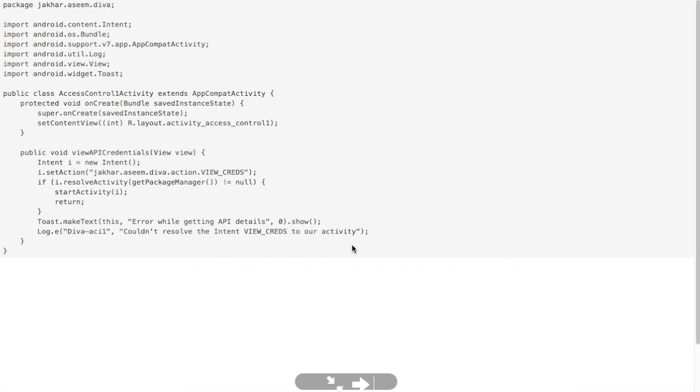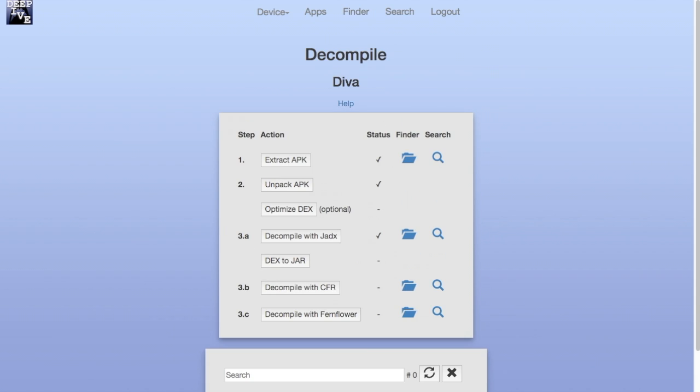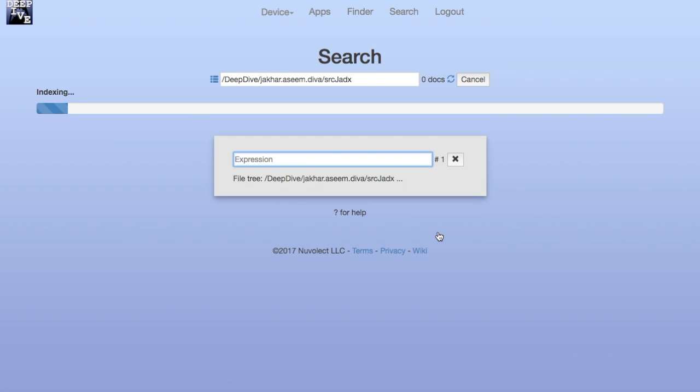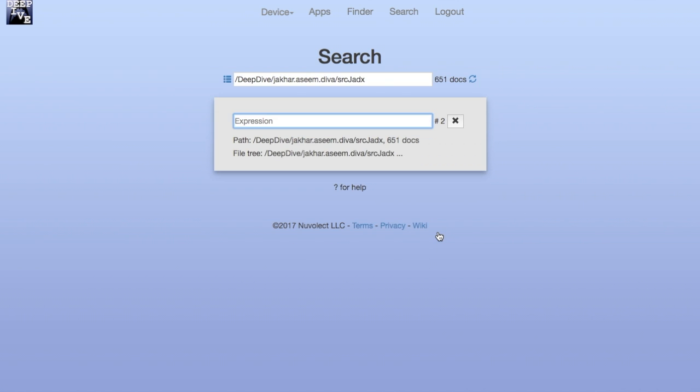All right, but I'm going to now show you how to use the search built into DeepDive for a larger application. Using search will allow us to look through many thousands of files very quickly. Now what we've done is gone to the search for the first time, and it's indexed.